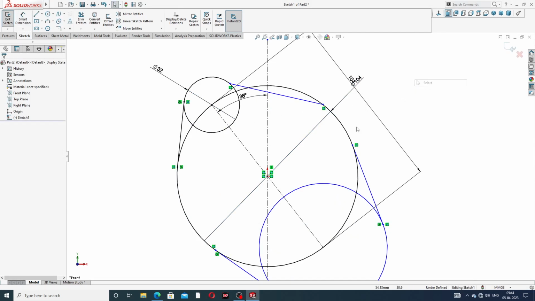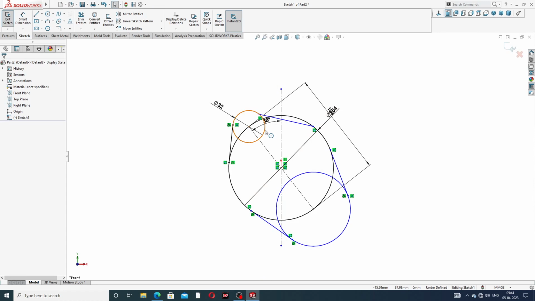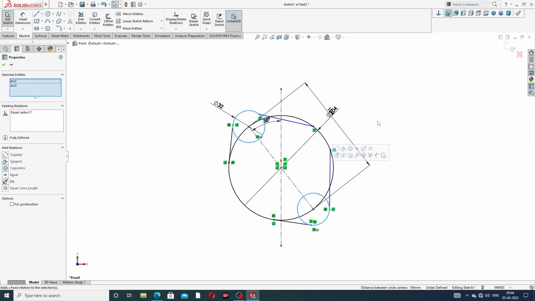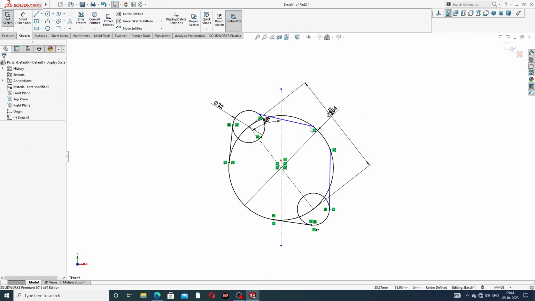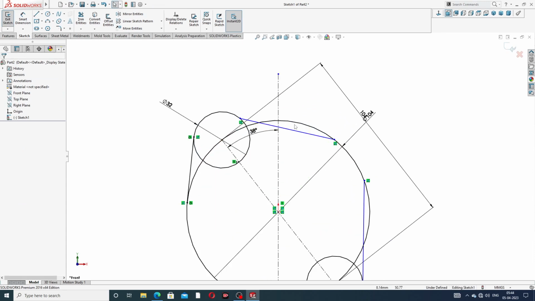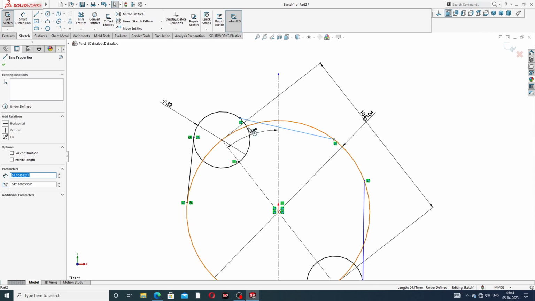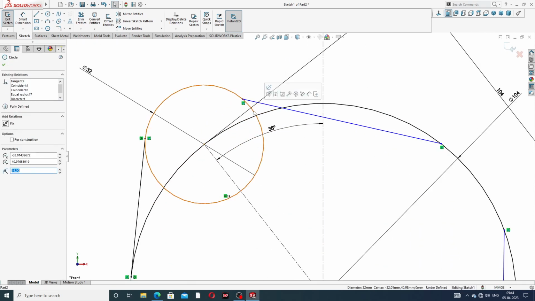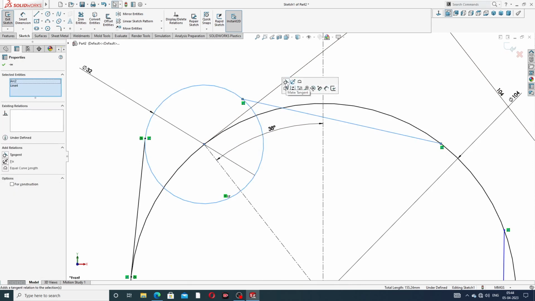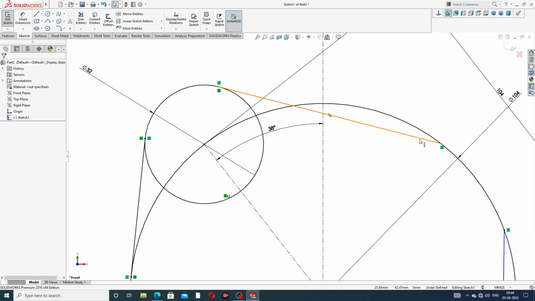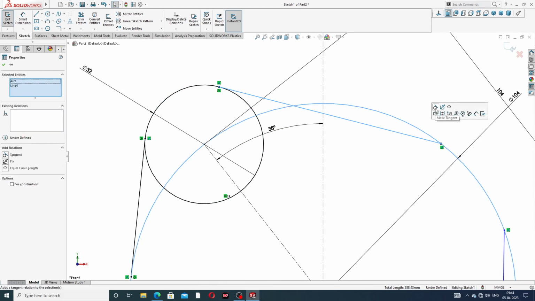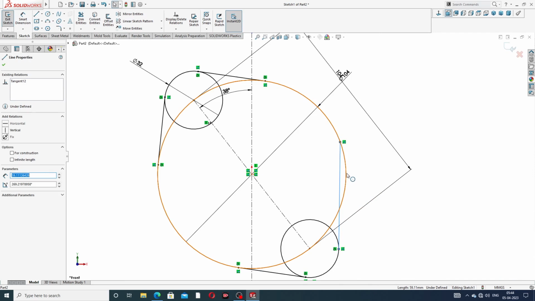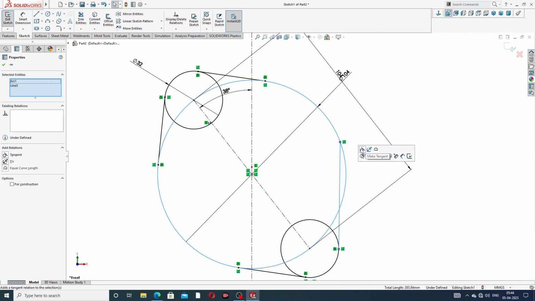This circle and this circle use an equal relation. This point connects with a tangent, and tangent is very important. This connects to this with a tangent, again select this and make it tangent, and also this one is tangent.